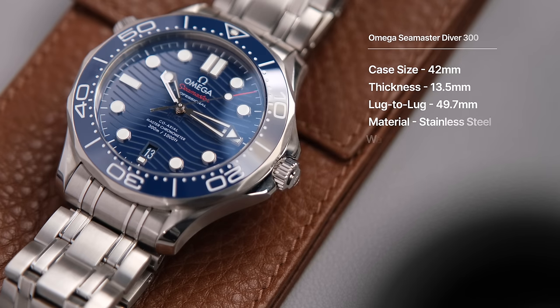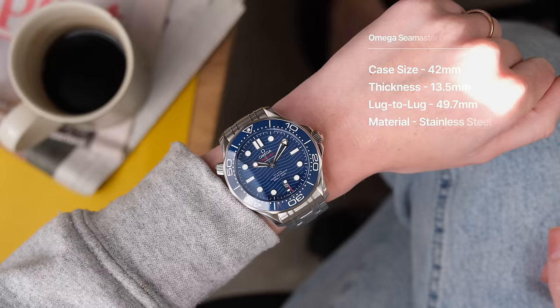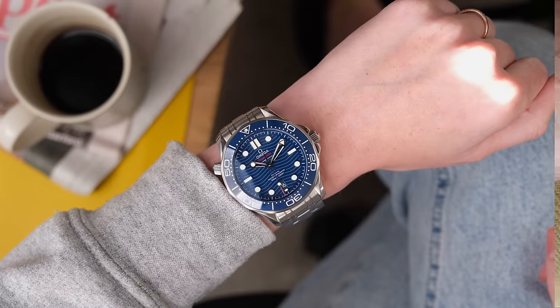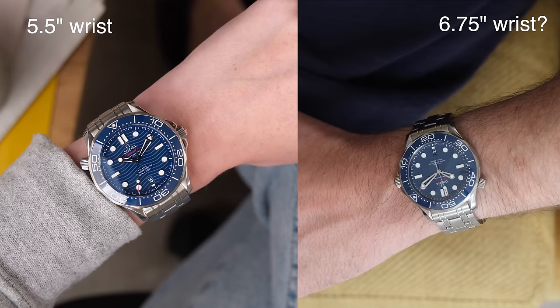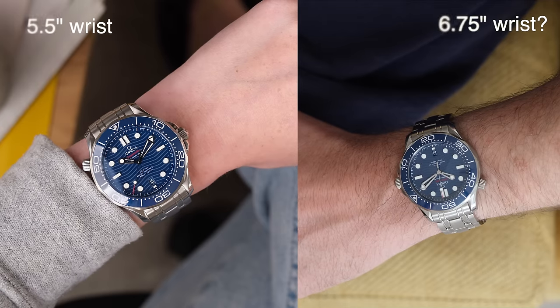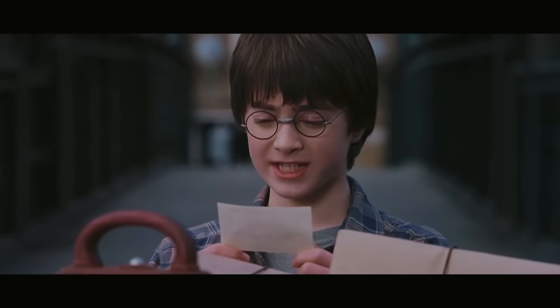Looking at the specifications and wearability, this watch has a case size of 42mm, a lug-to-lug of 49.7mm, and a thickness of 13.5mm. On the wrist, I am sized out of this one, so here it is on my 5.5-inch wrist versus my husband's 6.5-inch, but he keeps insisting that it's 6¾-inch. But Hagrid, there must be a mistake.